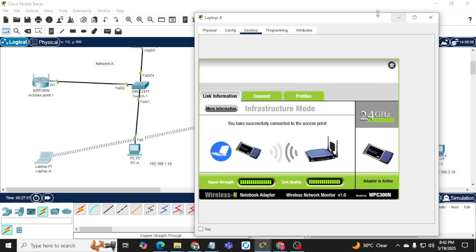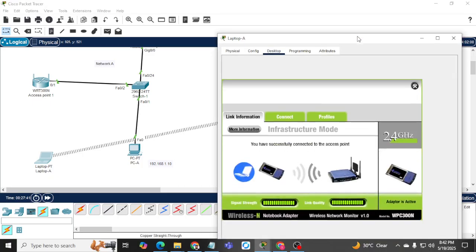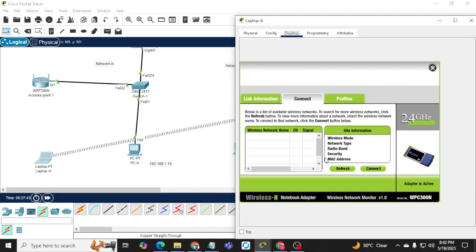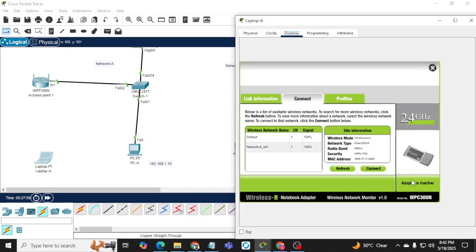It's connecting automatically because there was no password. Then go to the Connect tab, search and select the Network A Wi-Fi and connect with the password we have kept, then connect, and it will connect there.